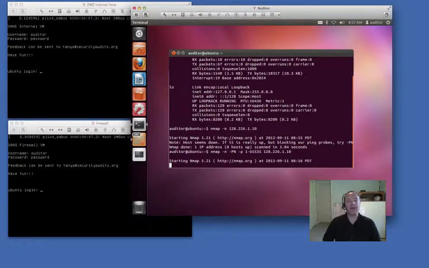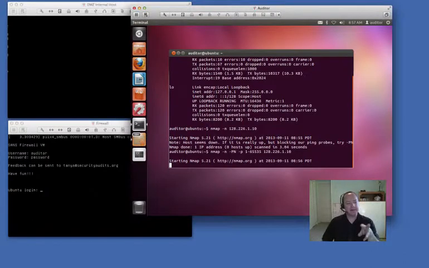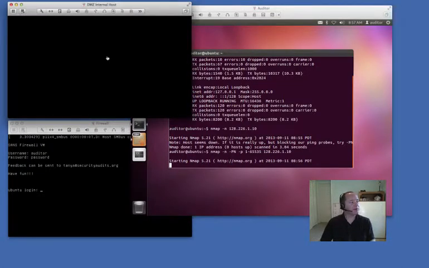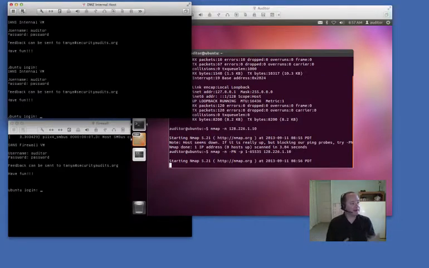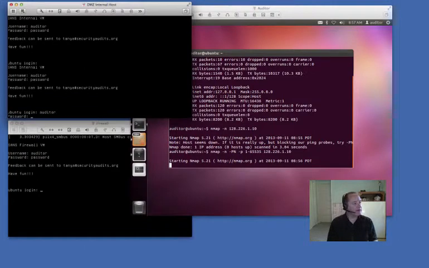Let's see, so I'm on page 37, step 4, testing the internal interface. So for the internal interface, how could we scan that? Where could we scan it from? Now, if you think about this, the auditor machine really is not the right selection because the auditor machine is sitting outside. So the firewall will interfere with any of the communication. But if I were to switch over, I lost my mouse, there it is. If I were to switch over to the internal host and log in there, and it tells me right on the screen what the password is, auditor and password.